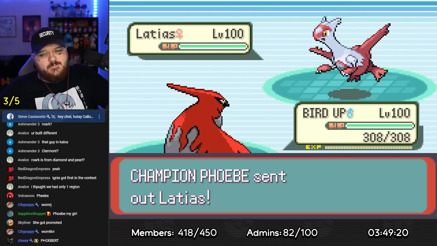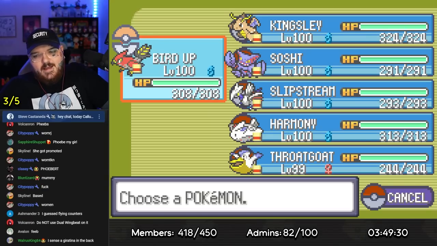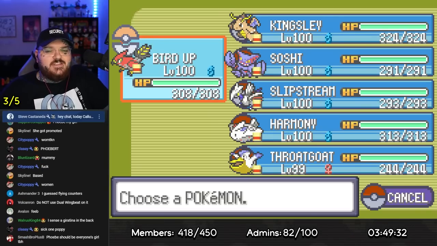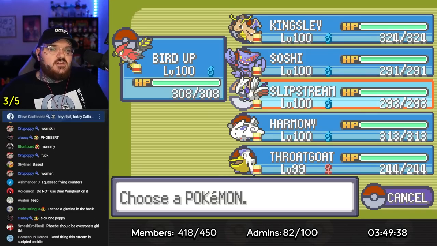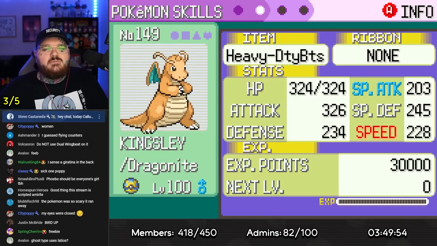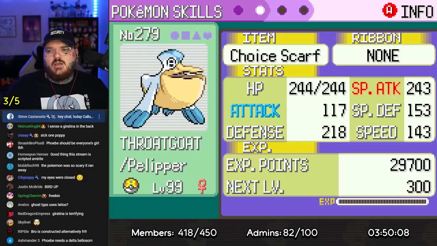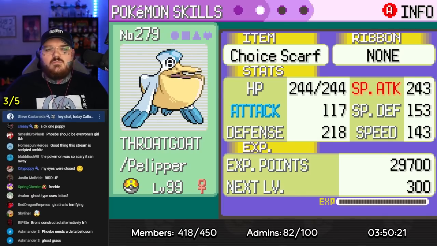Thank you. Okay. That was a play. Great. Good job, man. Yeah, exactly. I'm not using Dual Wing D on this, man. I'm so glad the stream is scripted. I scripted it to be quirky this time around. Do I outspeed a Latias with a Scarf Pelipper? I'm not actually sure. I doubt it. Let's have a look. Need more EVs.